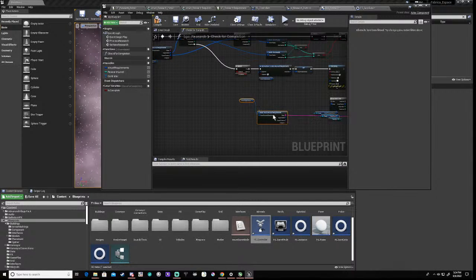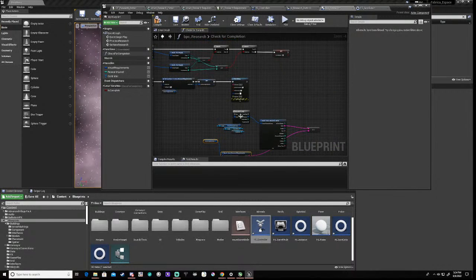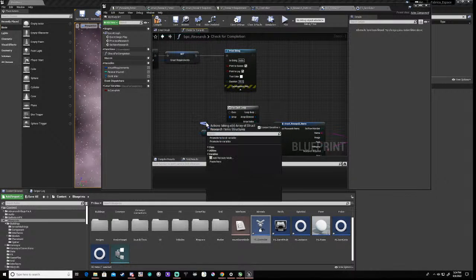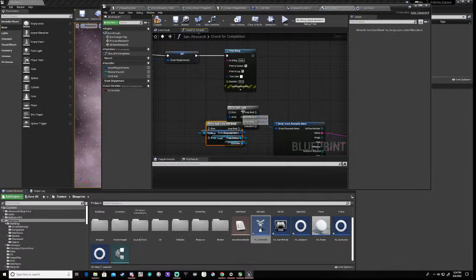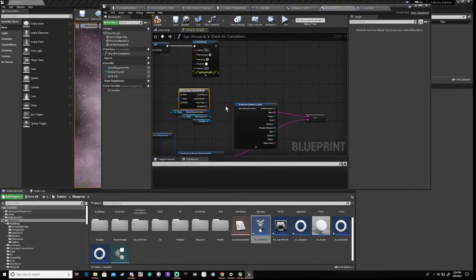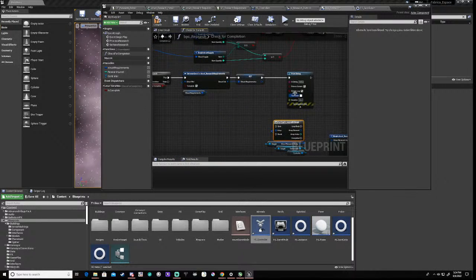So let's pull this down here a bit. Now this is going to be a for each, but it actually needs to be a for each with break, because we don't want to process it if we've already done it. Okay. So we can go to here.